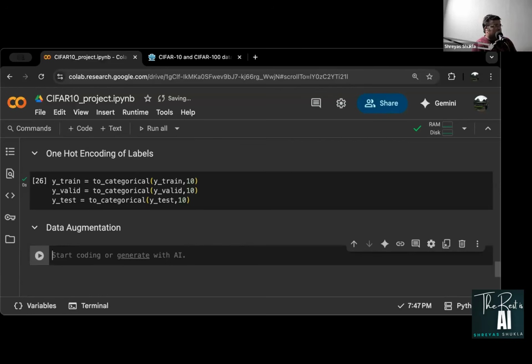Maybe things like rotation, shifts, flips, shearing, intensity changes, and introduce those small variations to existing data, thereby creating many more samples to learn from. Again, the choice of data augmentation often depends on the special characteristics of the dataset and the problem that we are trying to solve. This particular dataset comprises very small color images of just 32 by 32 size.